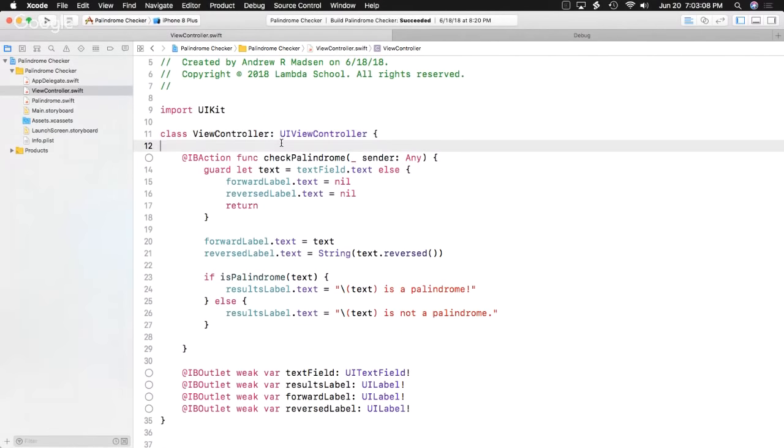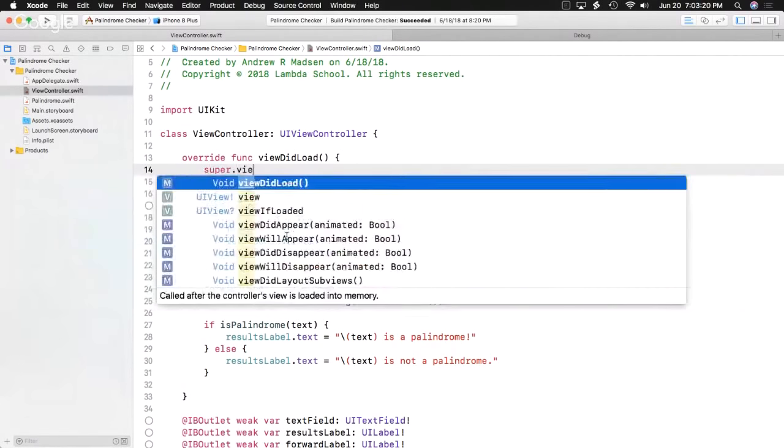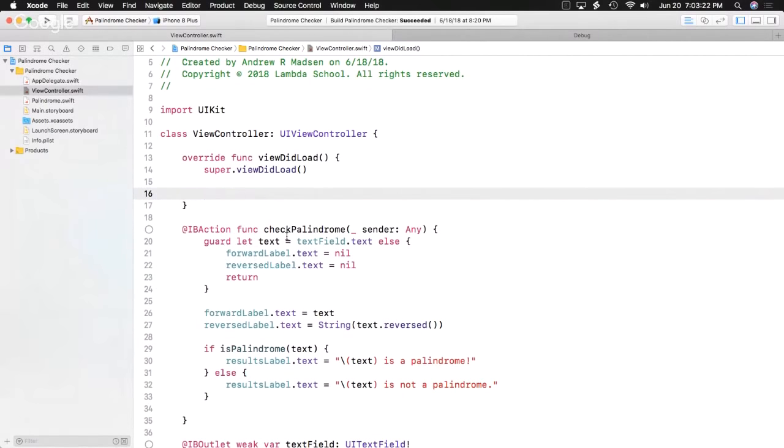And there's some stuff that we can override, like viewDidLoad, which we'll talk about a little bit tomorrow. viewDidLoad is a function or a method on UIViewController that we can override, and this will get called. We always want to make sure to call super. The base one, UIViewController itself, might want to do something in its viewDidLoad, but we can say, hey, I loaded. And now our version of viewDidLoad will get called when the view loads up and appears on the screen.